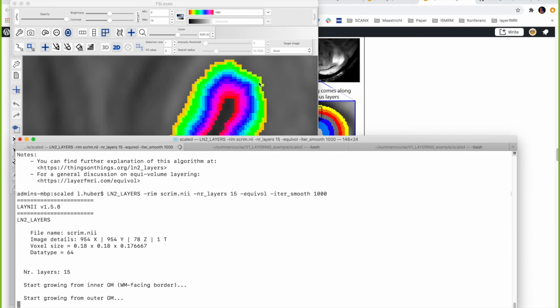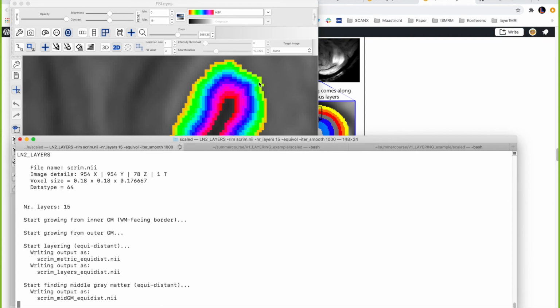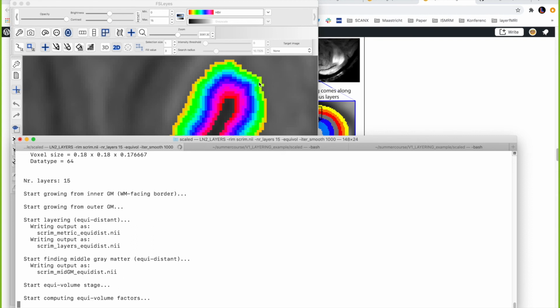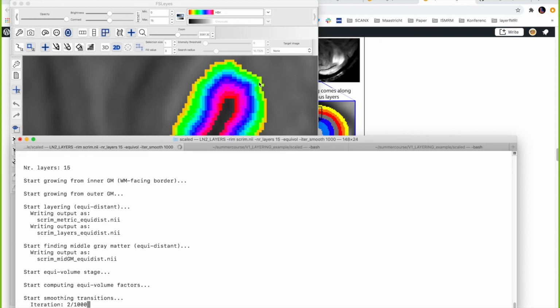So we're making the equivolume more like an equidistant approach, because if we smooth infinitely wide, then obviously the curvature will be gone and everything is the same. It will converge with the equidistant approach at the end. I might have overdone it now. Is there anything you want to add, Farouk?